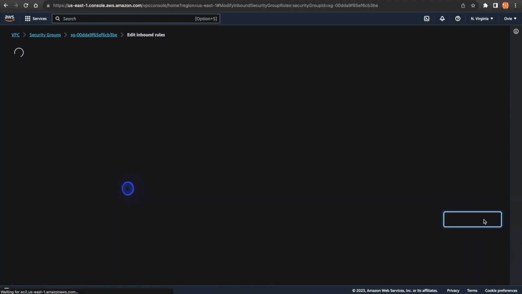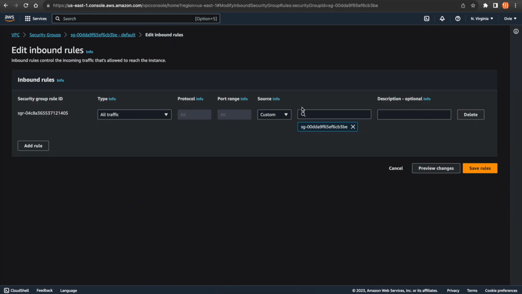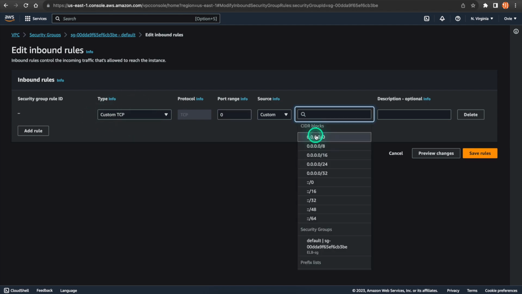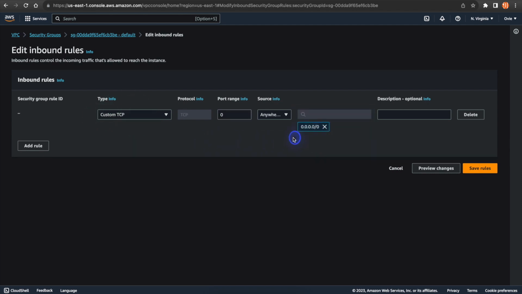Inbound rules, it means how will traffic get into your load balancer and where is that traffic coming from. So we're going to say all traffic comes from anywhere on the internet. This is all we need to do here, just to ensure that the load balancer receives traffic from the internet.